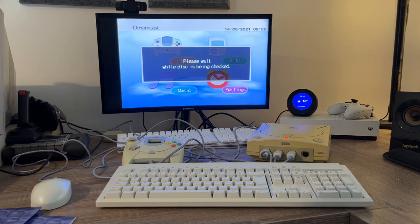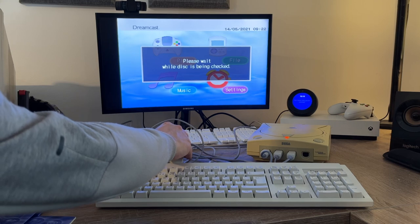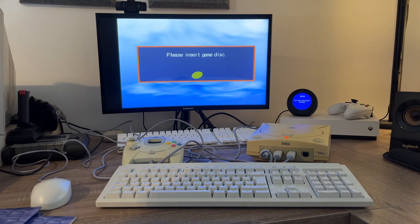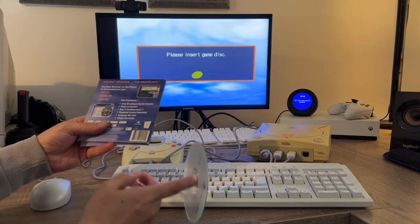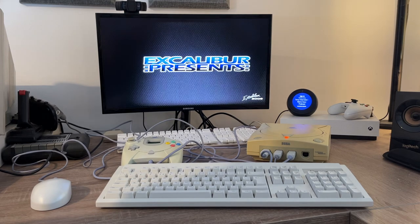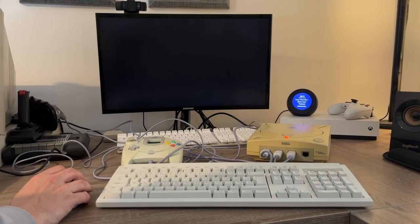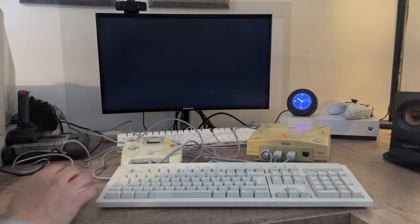So I've hooked it up to that. We've got the mouse and keyboard. It turns out that the Planet Web disk, unfortunately, won't load on my Dreamcast. I've got a feeling that could be a region lock thing, because I don't think these were ever sold here in the UK. But there are ways to bypass that using stuff like Codebreaker or the Utopia disks or other solutions. Instead, I'm going to use a slightly more modern collection featuring the XDP web browser that dates from around 2008. In web terms, it is still hideously outdated, but it should at least work with my broadband adapter.